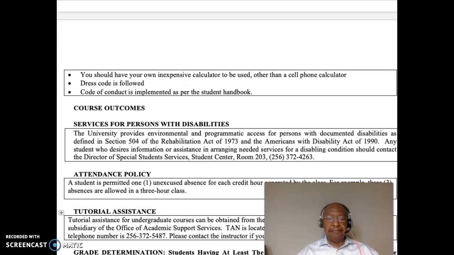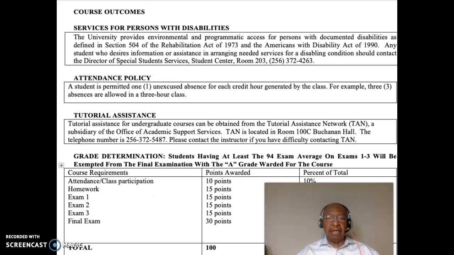Let's see. The course outcome coming up. Also now, the university provides an environmental and programmatic access for persons with documented disabilities as defined in Section 504 of the Rehabilitation Act of 1973 and the Americans with Disability Act of 1990.